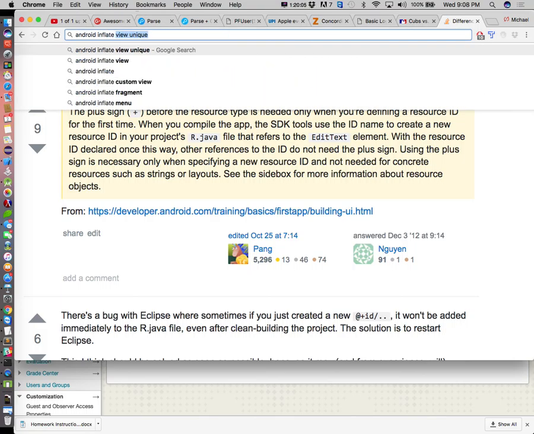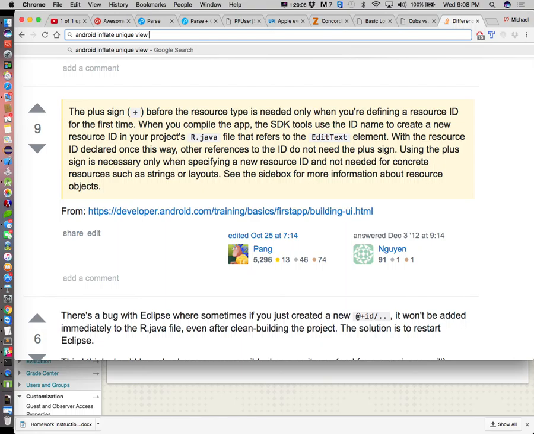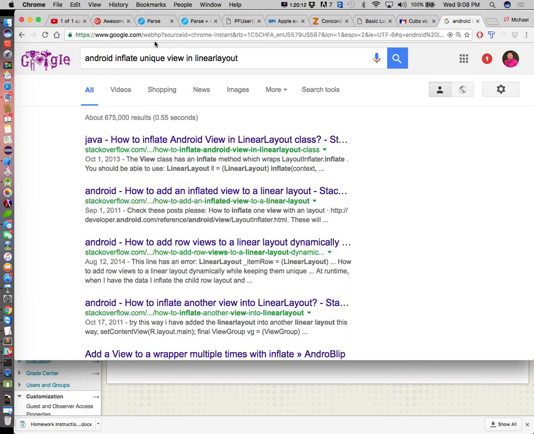Android inflate unique view. Yeah, go ahead. I want to take a break after we get this working. In fact, actually, why don't we do that? Why don't you guys take a 10-minute break? Let me figure this out real quick, and then when we come back, we'll be able to keep going.